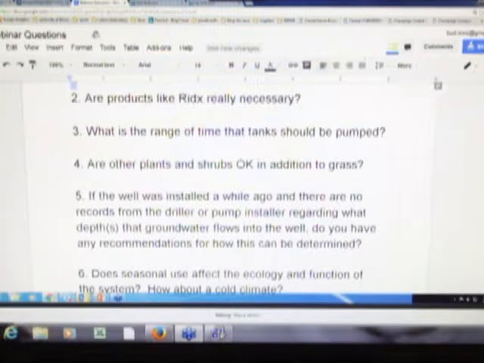If there are no records at all and the state doesn't have any records, if you could figure out how deep your well is, then you could probably figure out where your water's coming from. That's what I would do. Pulling your pump isn't a cheap thing. We've got tape stuck in wells and had to pull the pump, and it's probably just to pull the pump for having a contractor come out, it's about $500, at least it was for me. And so it's not a cheap proposition necessarily, but it is a way to find out that information.